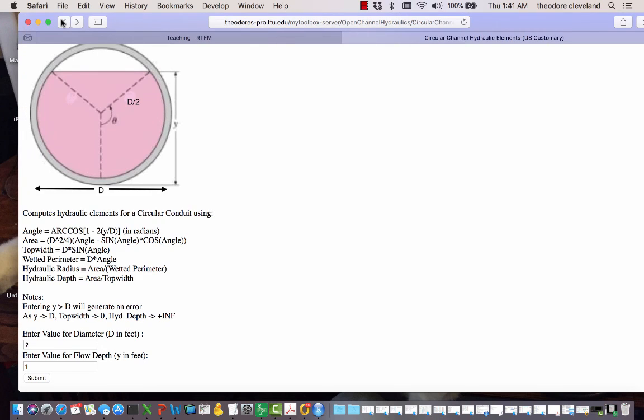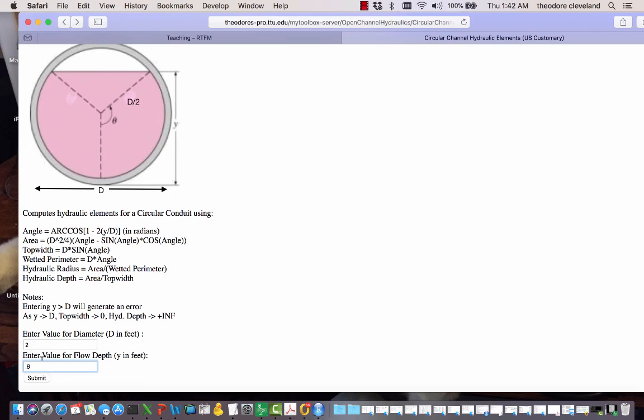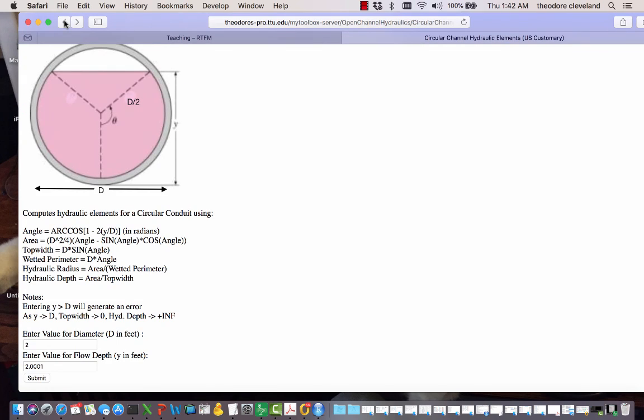Now, that you can do in your head, but if you have something different, the tool comes in handy. And you notice here it says if you make the depth deeper than the diameter, we'll get an error. And so here's the error that you get. In this particular instance, that error simply means it can't do the computation, and the programmer of the online site hasn't trapped that error yet, so it doesn't give you meaningful output. When that happens, go back and see if you've done something just like this.